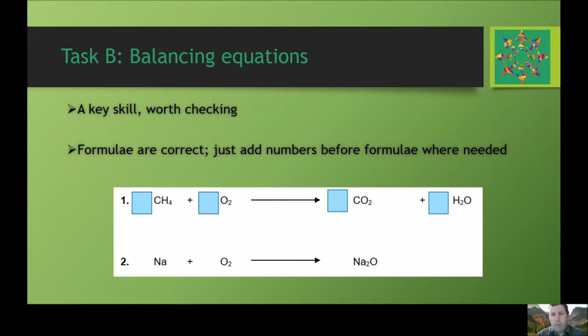Some of the equations are going to look very familiar, like the 2 I have on screen there, and the compounds there will have been encountered at GCSE. Some of them will look a bit different, and it might test you a bit more on the balancing.